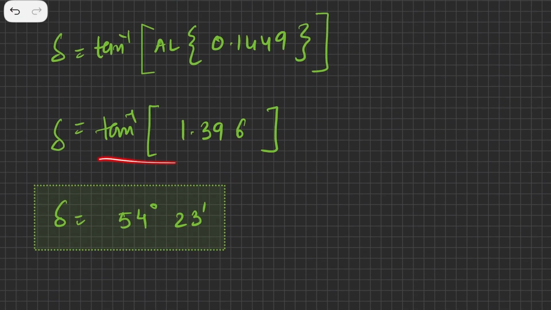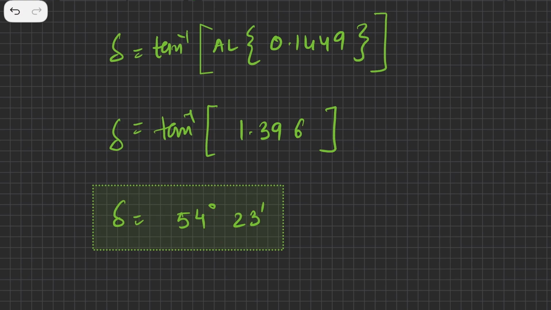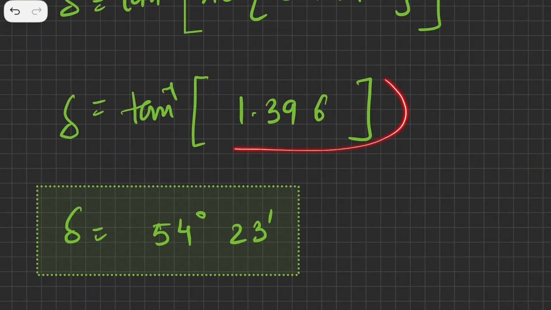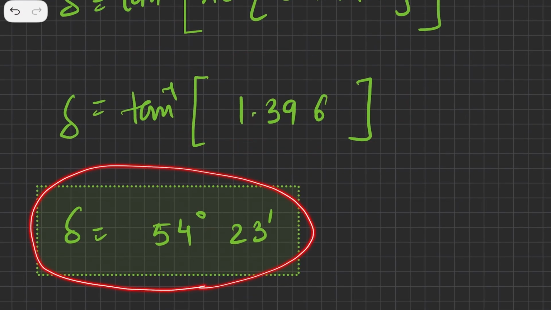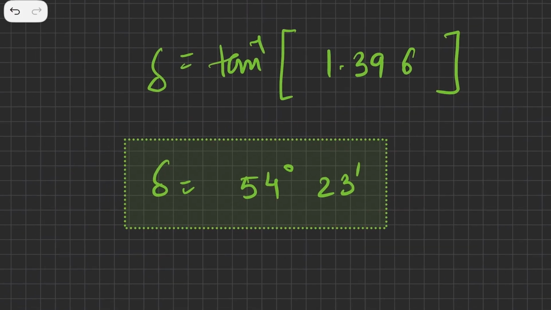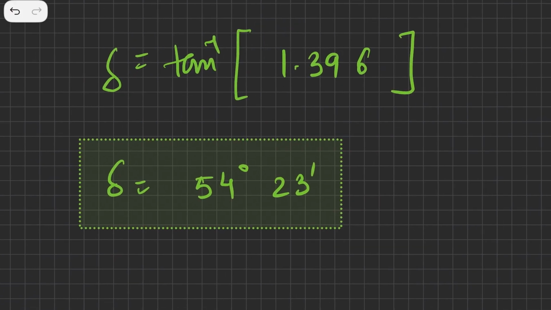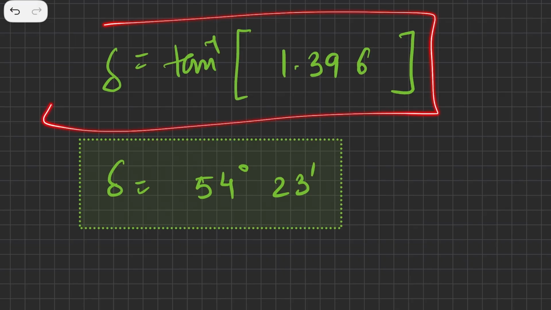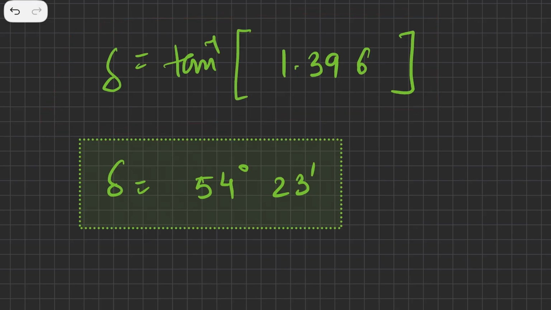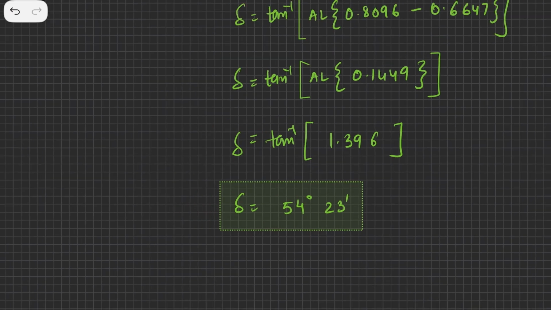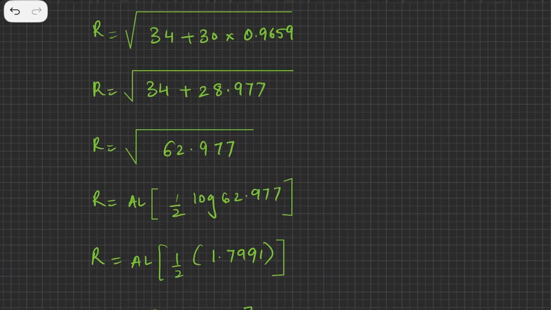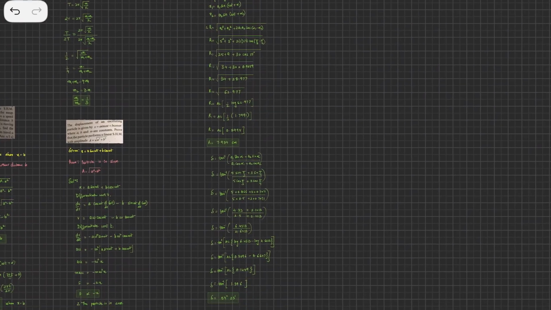Now for finding out tan inverse, either you need a calculator or you need to have a table of tan. So using a table of tan, I have found out that it's 54 degrees and 23 minutes. Now there is a chance that your board might provide you with a table of tan. Most boards will 99% provide the table of tan, in case they are not allowing you a calculator. So this is what it is, and this problem was slightly bigger, so this could be of 3 marks. So this is what the numerical is all about.